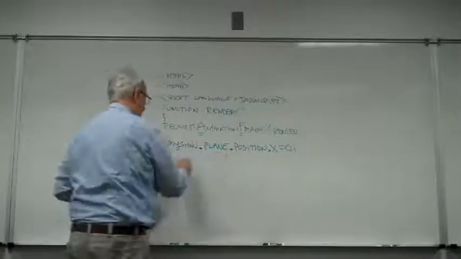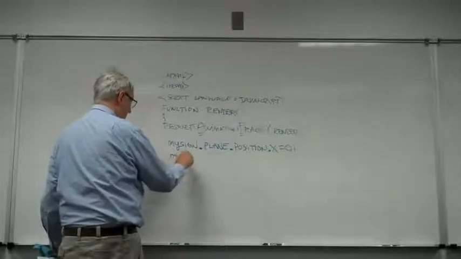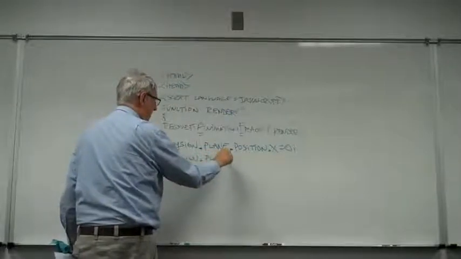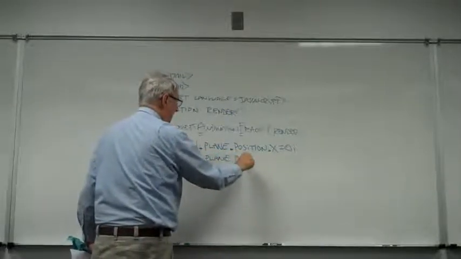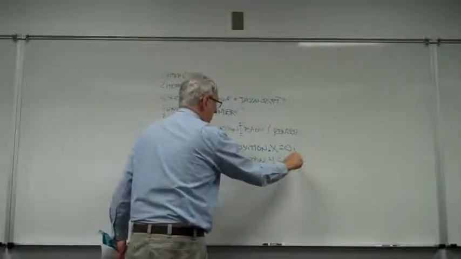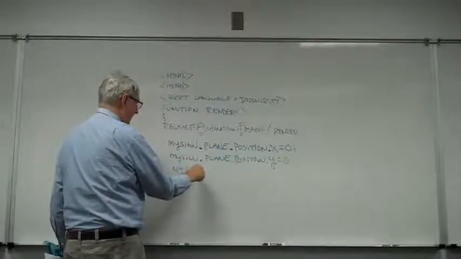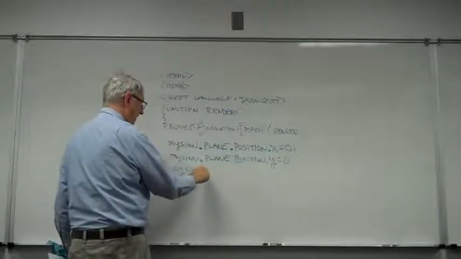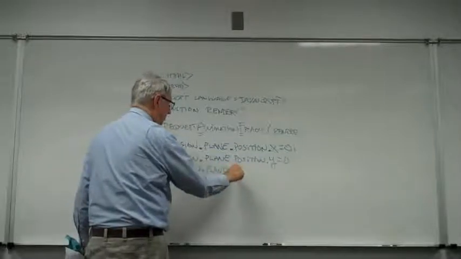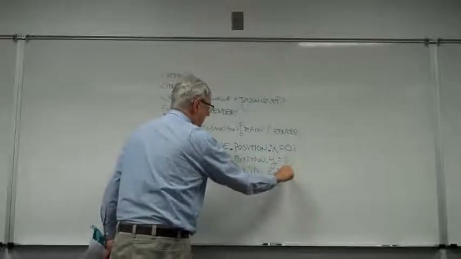And so you have to write this, then you have to write my sign. This is a lot of work, but it's essential for this stuff. I have some shortcuts later, but this is plane position dot Y equals 0, and my sign. And whatever object you have, this is it right here. This is saying position Z equals 0. There it is.